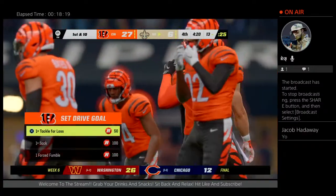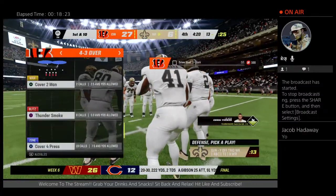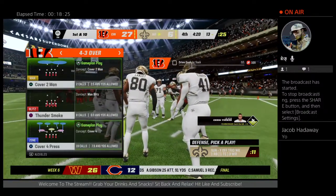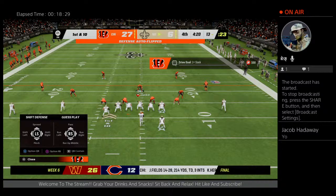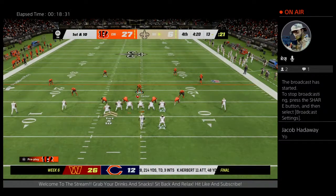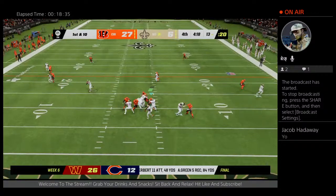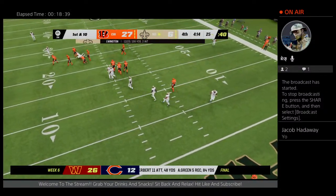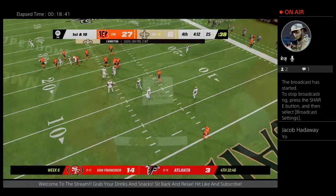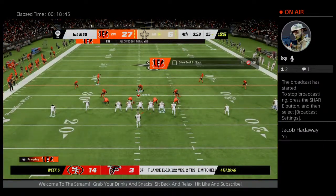The Cincy defense set to go to work here. They've been terrific all game long, have not let this offense get on track. And they try to close this one out here in the 4th. A first down throw for Winston. A short one to the tight end, Troutman. And brought down, but not before reaching the 25. Right off the bat, it's a first down to start the drive, 12 yards.